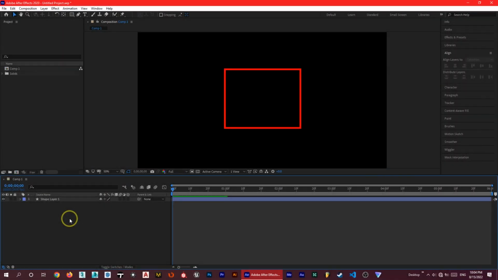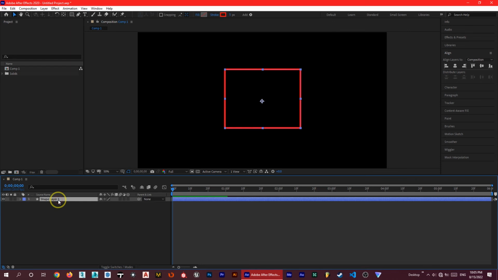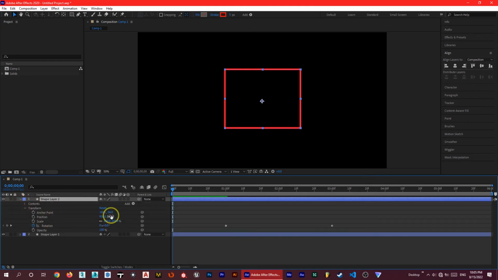So here is the next shortcut on the keyboard. If you want to duplicate and you're using Ctrl C and Ctrl V for copy and pasting, here's the easy way. Just use Ctrl D on your keyboard and you can have a duplicate of your layer. So click on your layer and press Ctrl D to have a duplicate of your layer. As you see, it has been duplicated, and now if I start transforming it using the position, here we have two layers of the same.